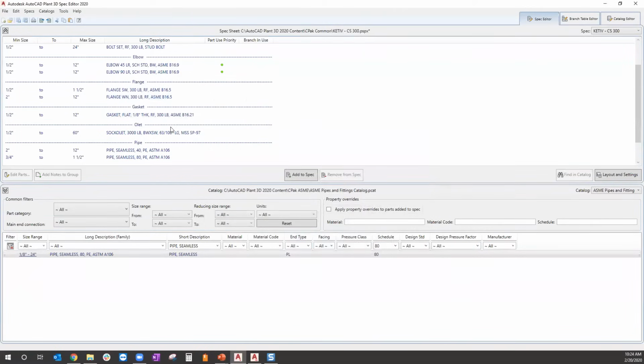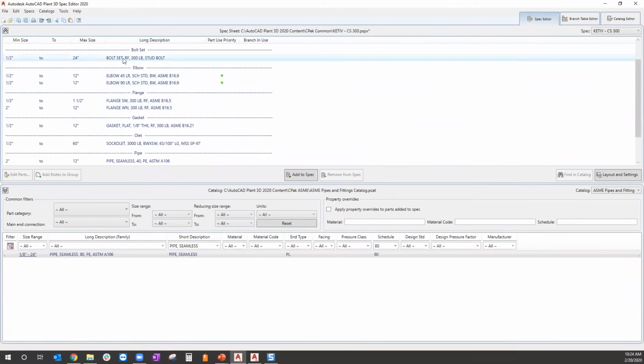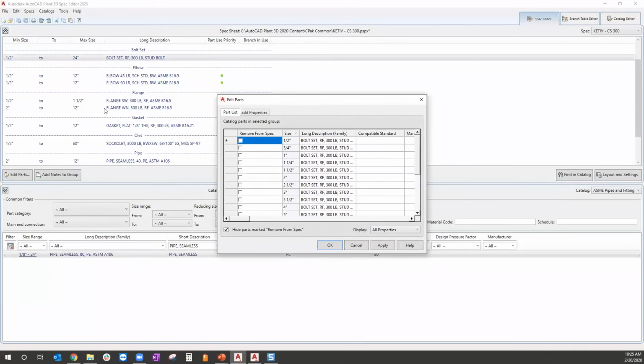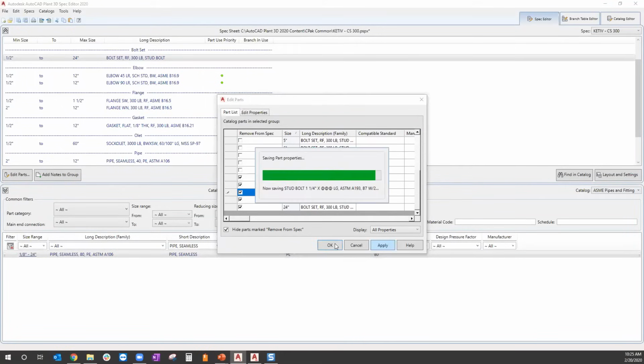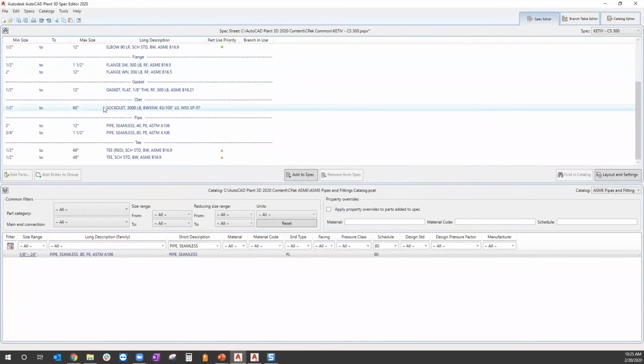All right, so we got those. You can see I'm starting to go through my list, start developing my standard. I'm going to want to make sure that everything is consistent via my size ranges. You can see my bolt set's going up to 24 inches. For right now, I'm going up to 12, so let's make everything consistent so everyone's going to be able to fully understand what we're trying to implement here first. So everything's starting to be consistent. My OLED size range is going up to 80.